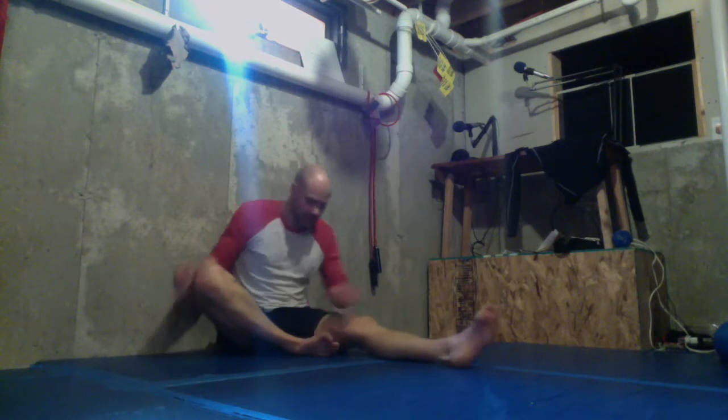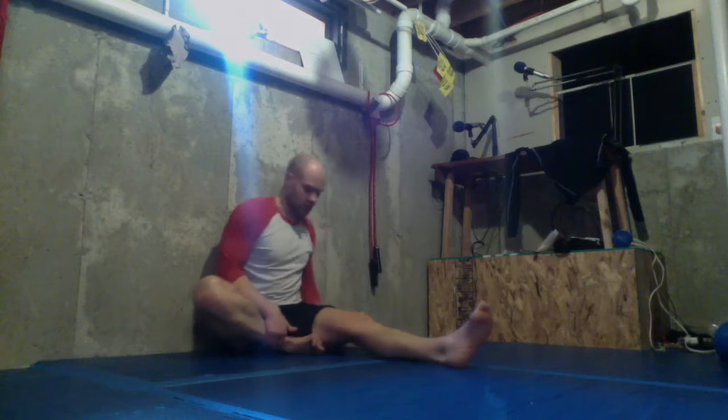Then the next series, or the next exercise in the adductor stretch is we go back to this stretch, except I don't care about the hamstring, or the hamstring on this straight leg. I only care about this. So I want to square up my hips by pushing the straight leg hip back against the wall, and then I'm going to just press this into the ground.